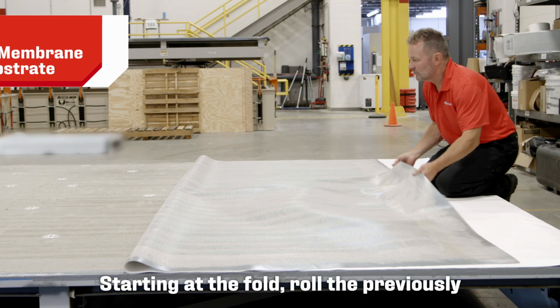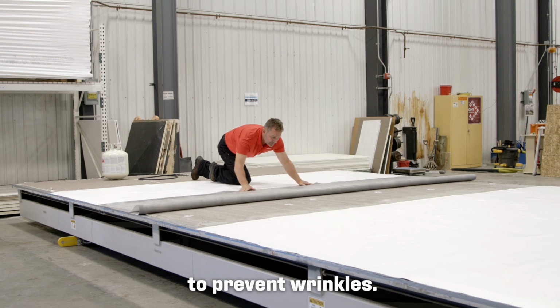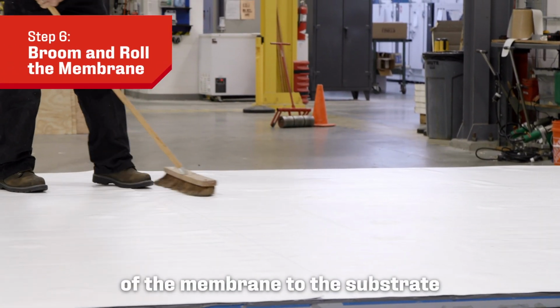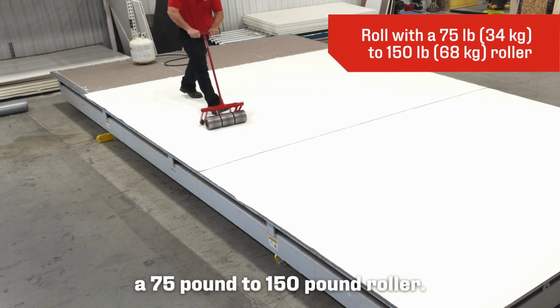Starting at the fold, roll the previously coated portion of the membrane into the coated substrate slowly and evenly to prevent wrinkles. To ensure proper contact, compress the bonded half of the membrane to the substrate with a stiff push broom. Then roll thoroughly using a 75-pound to 150-pound roller.